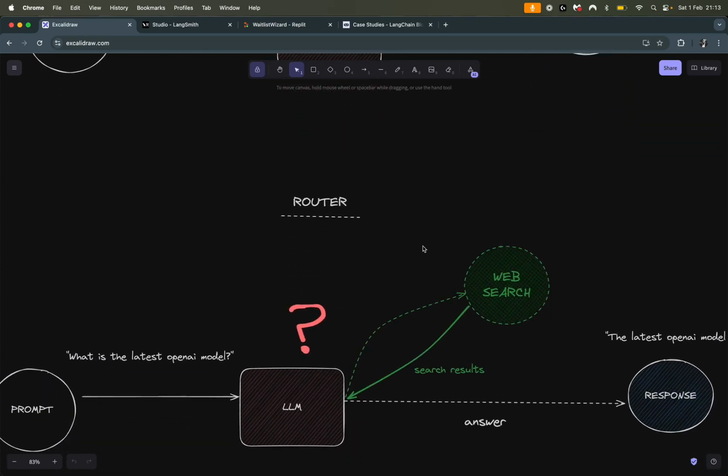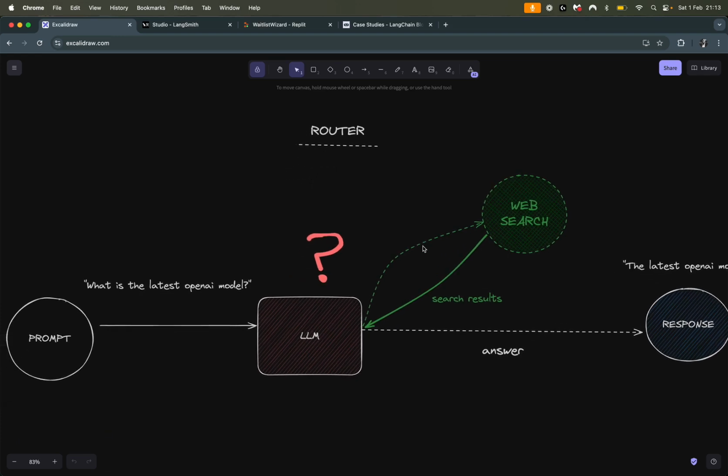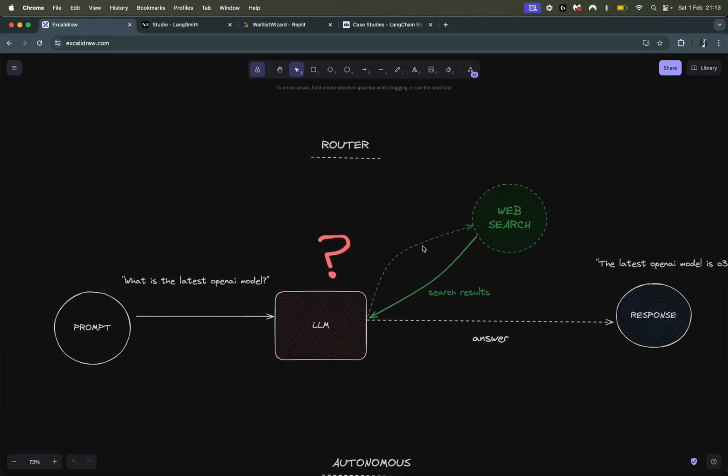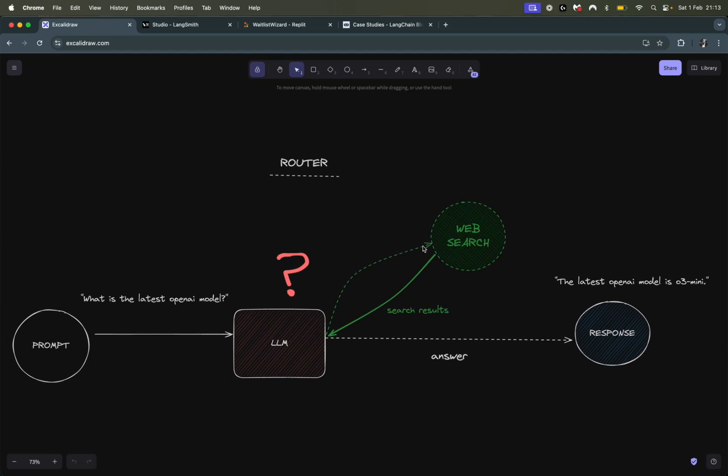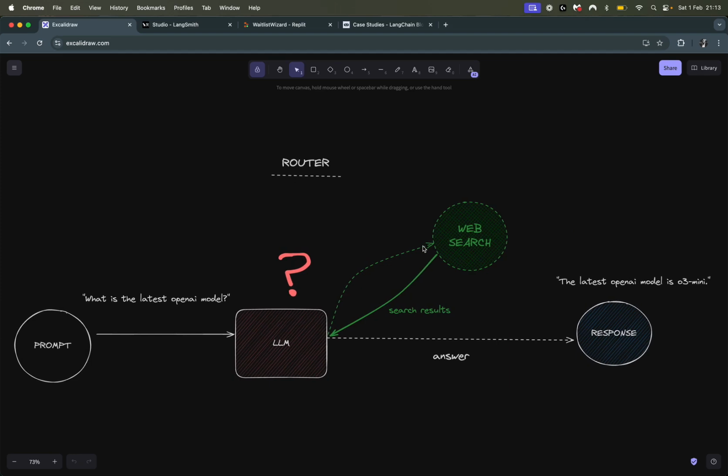So we can expand on what we saw previously and have something like this, what we'll call a router architecture.